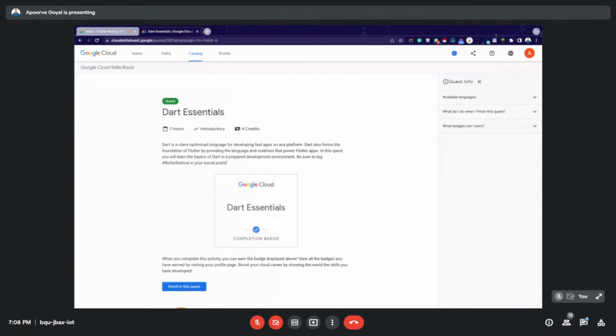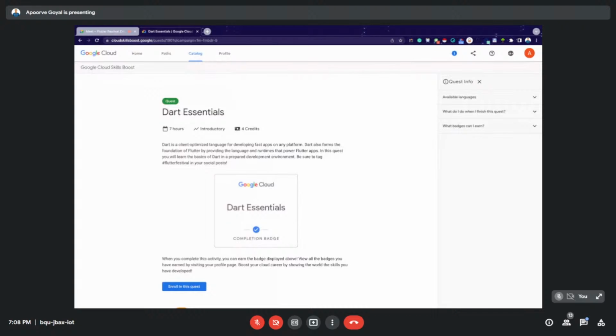Now what I have to do is enroll in this quest. You have to be careful here. If you have previously or right now already enrolled in this quest and you haven't received any credits, I'll explain what it is and how it works. This platform is basically a learning by doing platform.